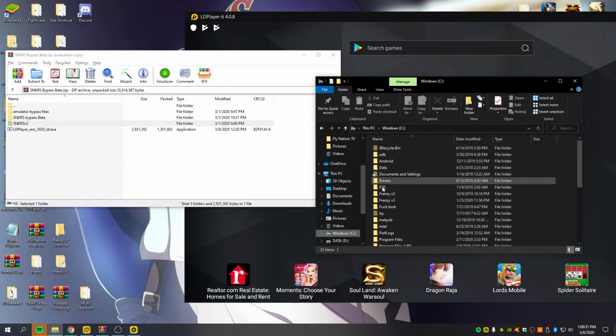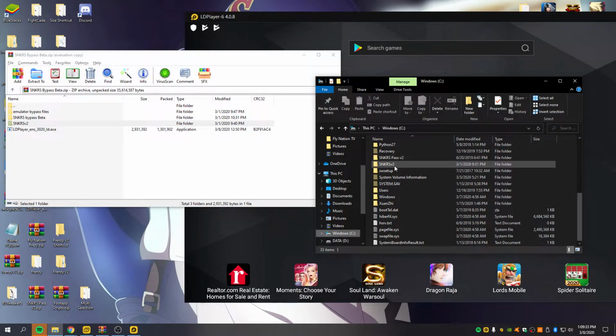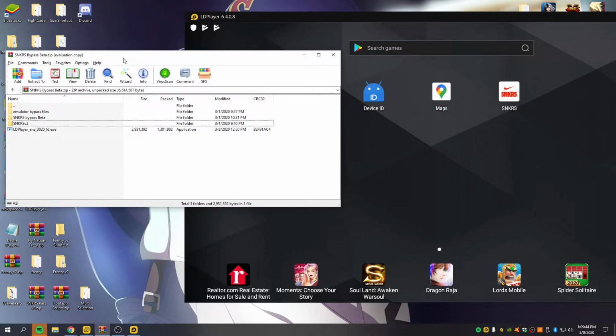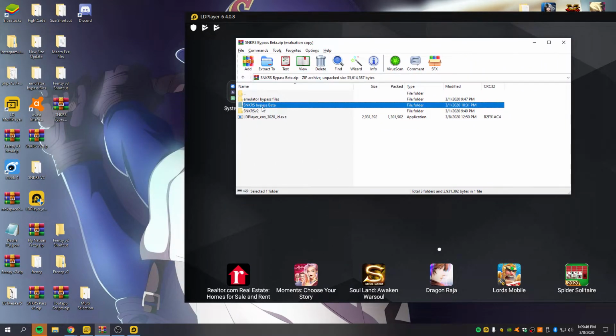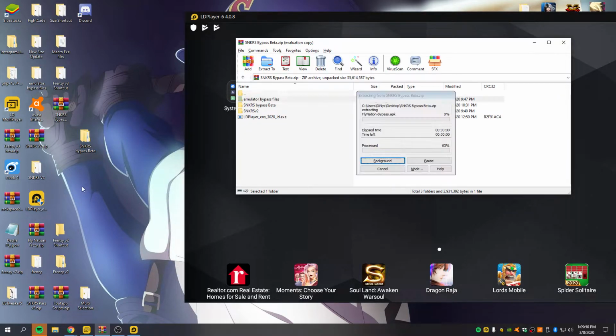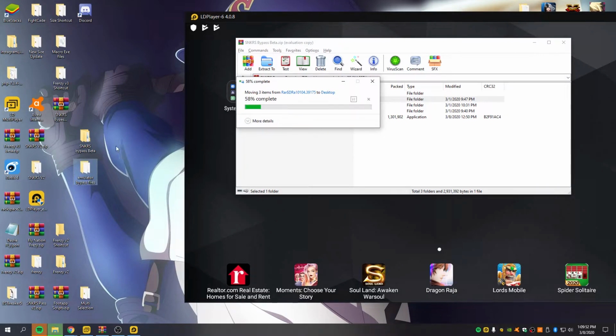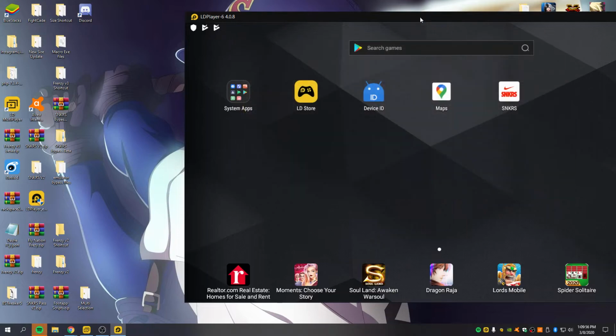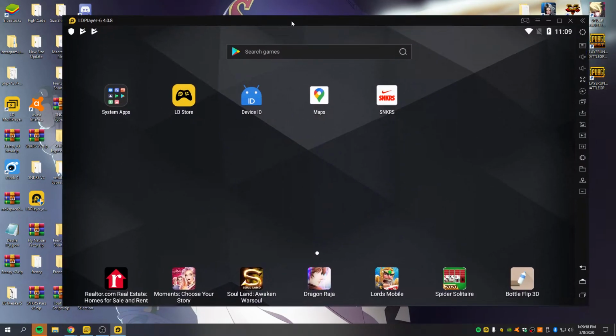I already have it, I just noticed that. So your sneakers V2, just put it in the C drive folder. Not the entire zip, just the folder inside it. And then you can close it. Then you can extract this here, which I'll do right now, and I'll extract this too. Okay, cool. Now both of those are extracted, and you can just close that. So you're good to go.